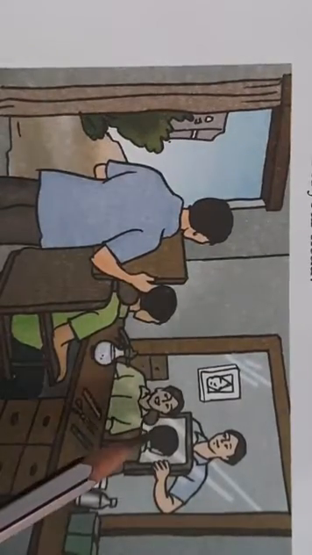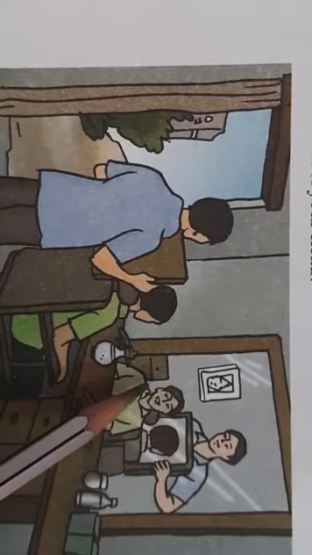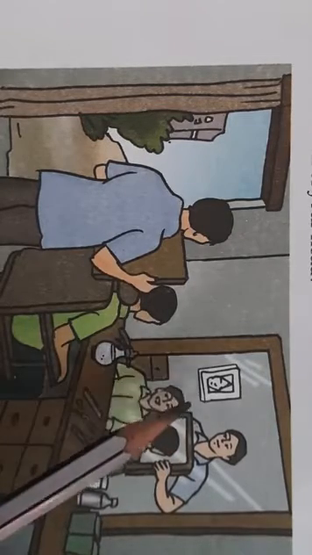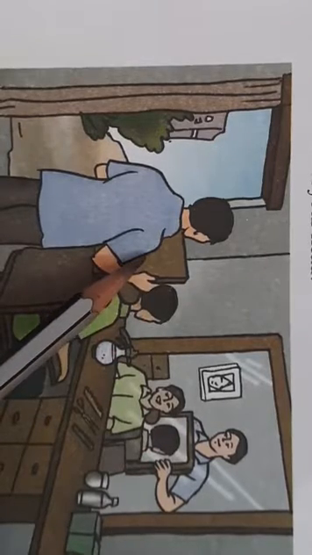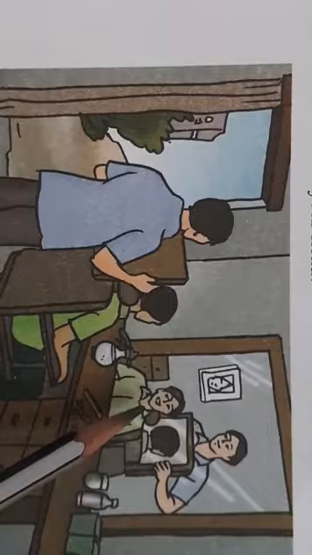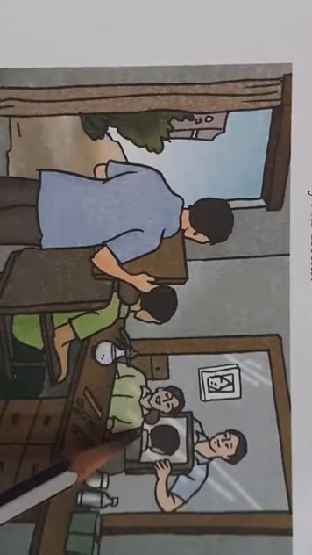So now when he keeps the mirror at the back of your head, what is happening? In the beginning I told you, how can you see objects? When light rays fall on any object, it reflects to your eyes. Now here what is happening? There is double reflection. It is hitting your eyes, and then again there is another mirror at the back. So you can see there is multiple reflection. Two times the reflection is taking place. So that is the reason that you can see the back of your head.